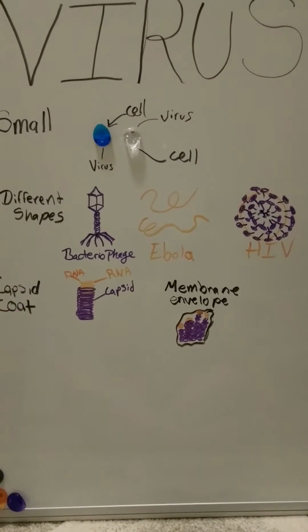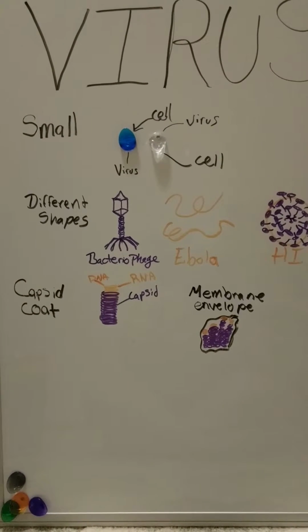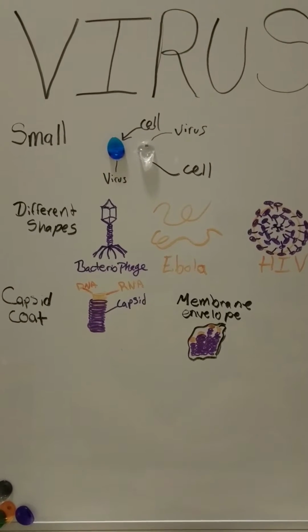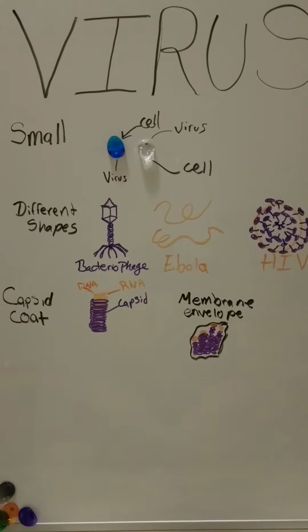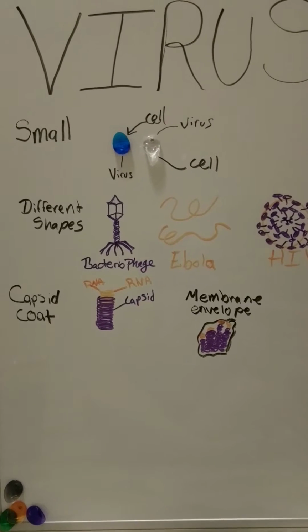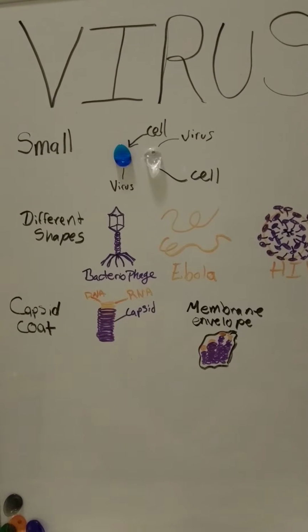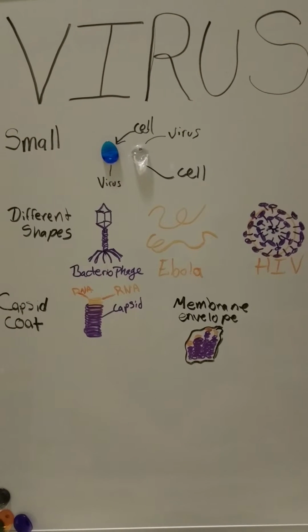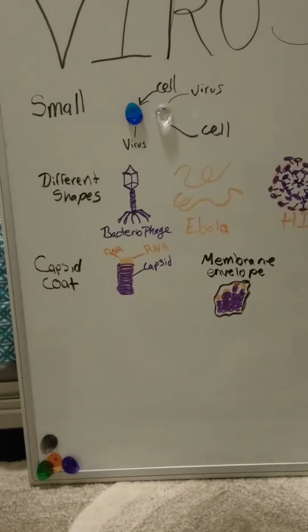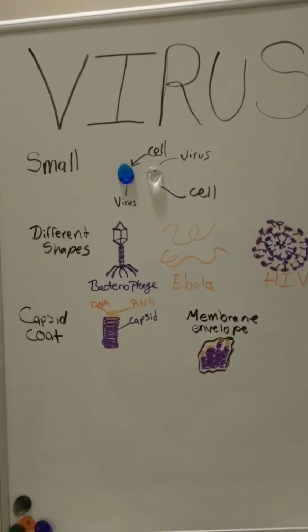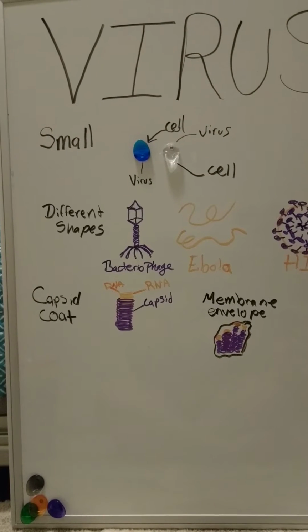Another way viruses attack is by once again sneaking into the host cell, but this time the genetic material stays hidden in the cell. When the cell replicates, the genetic material will also replicate. This is called the lysogenic cycle. So this cycle becomes problematic once the virus gets the signal to start the lytic cycle, because now you have all of these other cells that have the virus genetic information within themselves without them even knowing.